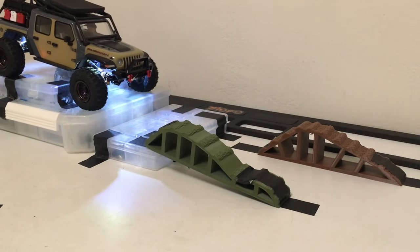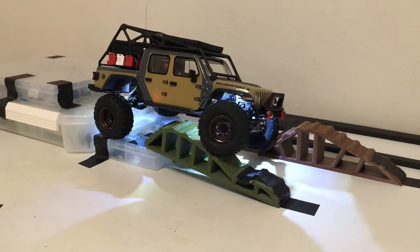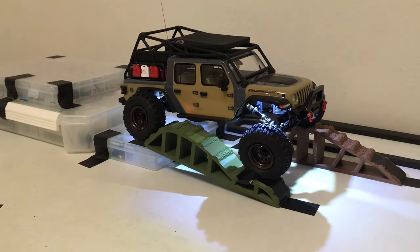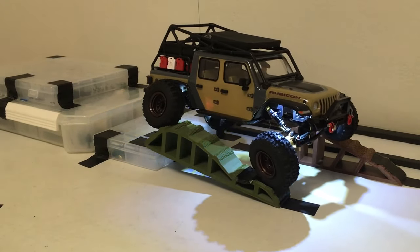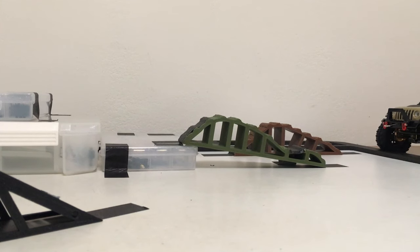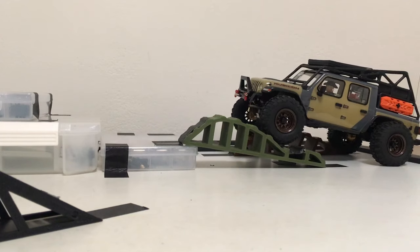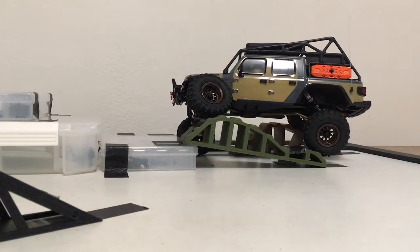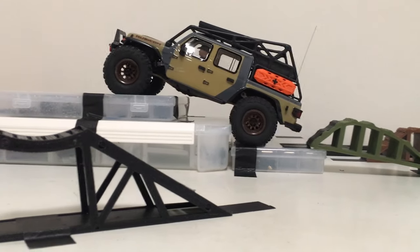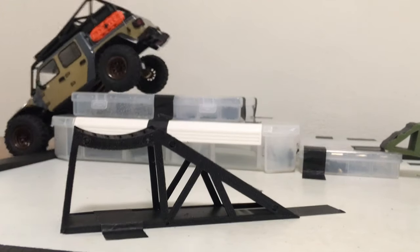All right, we are gonna come back at this opposite direction. Get a little different take on it. Let's see how slow we can go right here. Pretty dang slow. Very nice. One more time, just because. Get a little wider shot. Watch that underdrive in the rear just get dragged. Look at that. That is great.